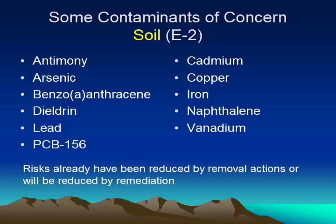And as a result of the activities by the Navy and others, quite a bit of contamination occurred on these parcels. And the areas of interest for this contamination are in the soil, in the groundwater, and then also radiological compounds. As an example of some of these chemicals in the garbage dump area, parcel E2, these compounds, among others, were found in the soil. And they include metals and pesticides and PCBs and other compounds. In some cases, most of these have been removed, and eventually the risk of these compounds is going to be reduced by the remediation that's selected.